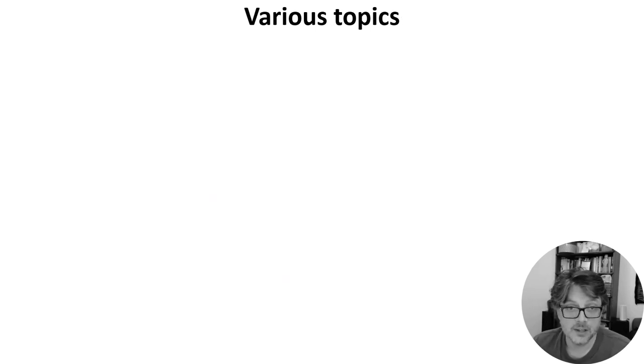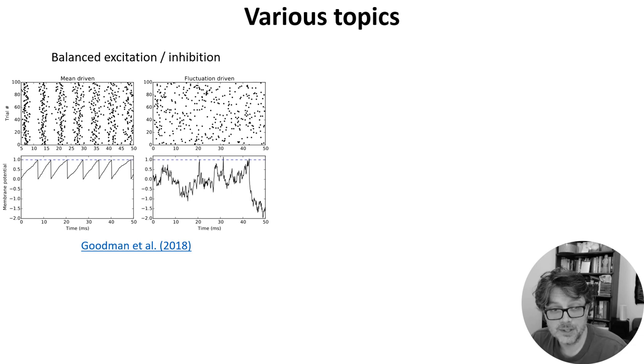As I said, we can't cover everything about networks here. So to finish off, I just want to highlight two more interesting things you might want to read up on further. Cortical neurons receive thousands of tiny inputs per second. So why don't they all fire very regularly, like on the left of this figure? One possible answer is that there is a balance of excitation and inhibition. And if excitatory and inhibitory inputs are balanced and randomly interspersed, a neuron can fire very irregularly. You can see the effect of that on the right. Now you actually see both types of behavior in the brain and having a range of such behaviors might be important. In this paper, I look at different mechanisms that could contribute to that in the early auditory system. More generally, some of the possible roles that have been suggested for balanced excitation inhibition include improving the sensitivity, noise robustness and response speed of a network. There's a big literature on this.